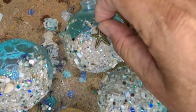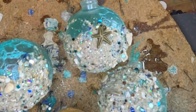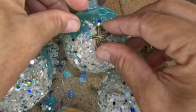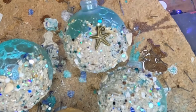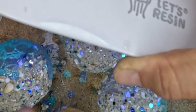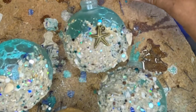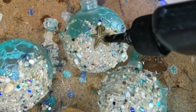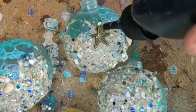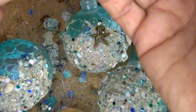And I'm going to drop pearl on there. I hope it doesn't fall. Okay. And then I'm just going to flash cure it real quick just to get it set on there. Okay. And now I'm going to put on this charm just to get the charm kind of stuck on there.